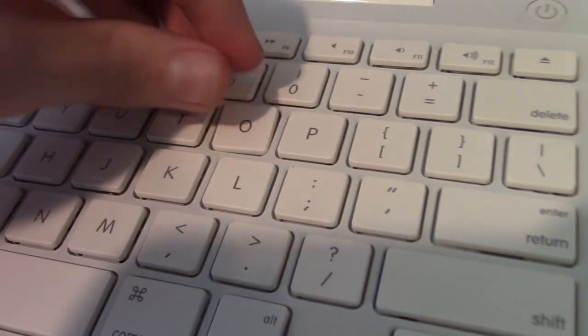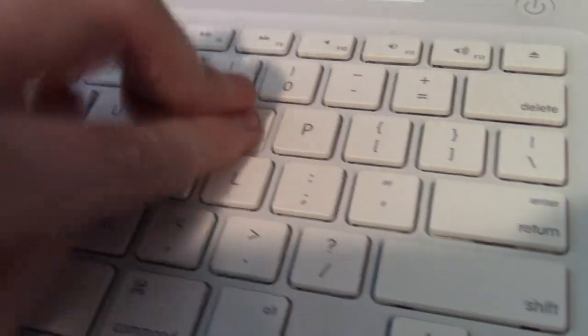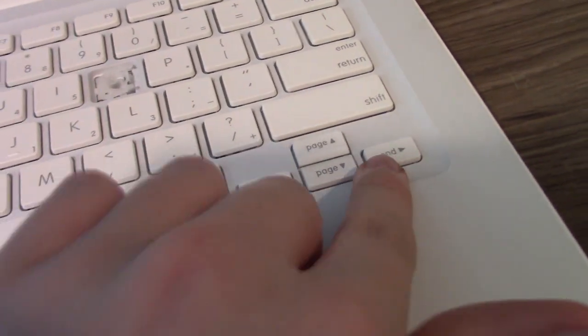Just rotate it. Alright, so it's been quite a while, and I just cannot get this stupid mechanism to work with the O key. So what am I gonna do about this? Well, it's actually quite simple. I'm gonna see if this little key will work on this little thing right here.